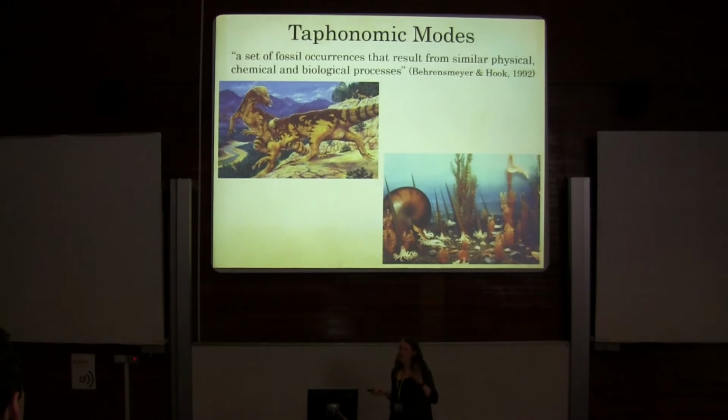So one of the things that I had to think about in my study was about taphonomic modes. It's all well and good that we've got these fossils from the formation, but the formation is hundreds of kilometres wide. So if they're not from the same area, have they been preserved in the same way? Like, for example, these pachycephalosaurs living on a nice mountaintop environment with very little sedimentary deposition. They're not going to be preserved very easily, but at least they're in the same environment.